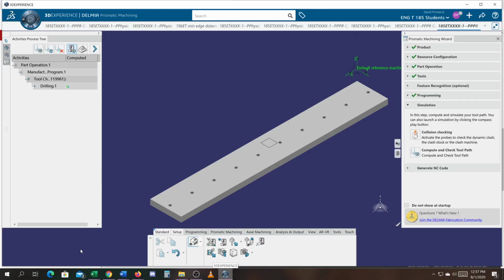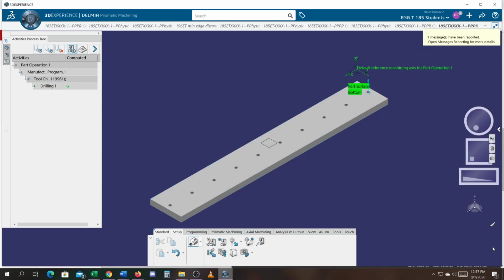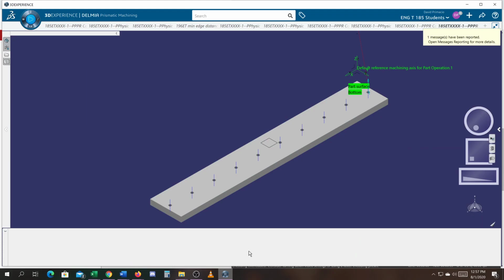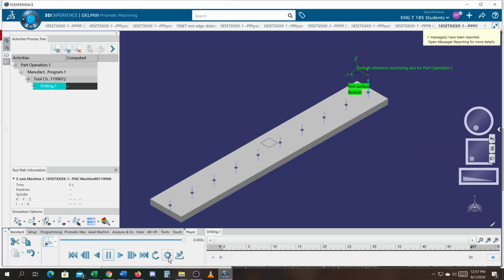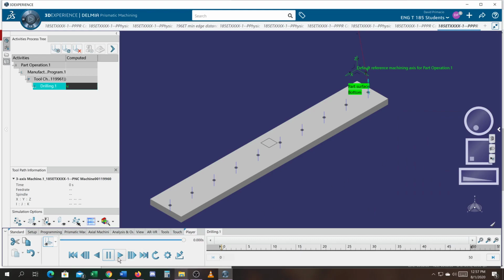In this exercise, we're going to try and learn how to drill some holes. I will double-click the process here, and I will hit play just to simulate what we're doing. I'm going to slow it down as much as I can by going into my options settings on the bottom. So it looks like a little gear in the bottom of this. And that's our options, and I'm going to slow this down. And I guess the minimize is the OK button now, and hit play.